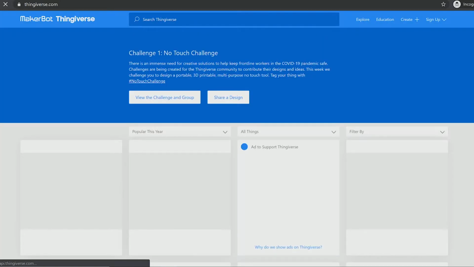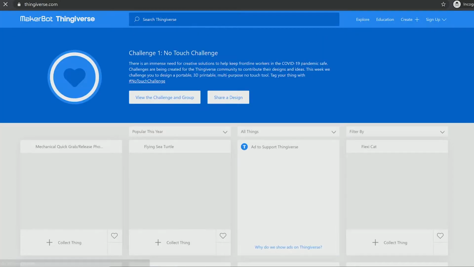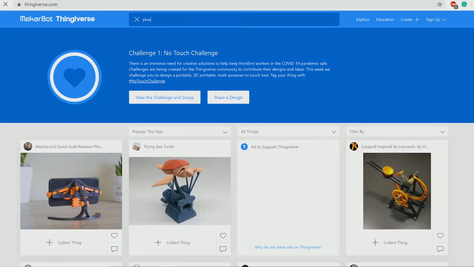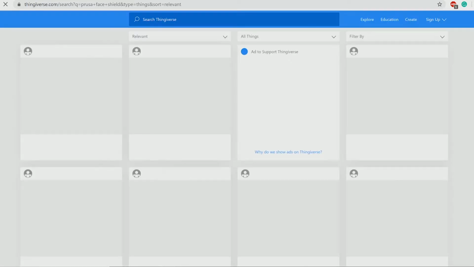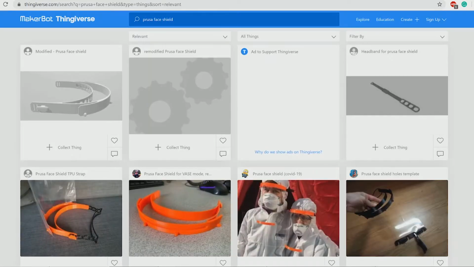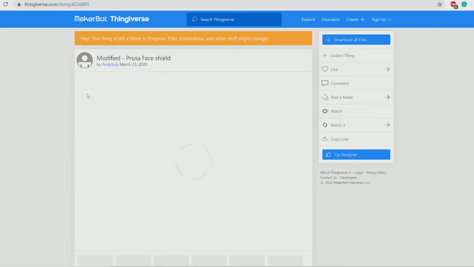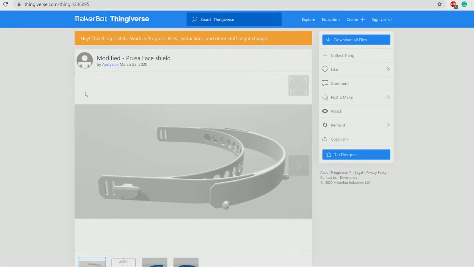So here's an example, something that's useful for these days. Click download.